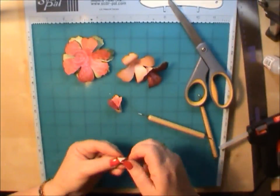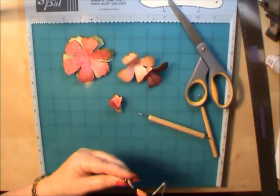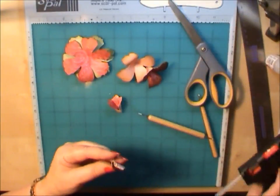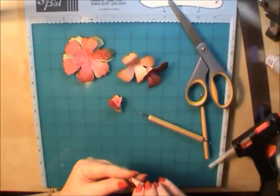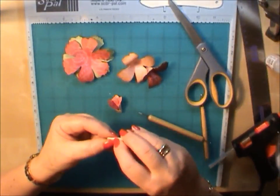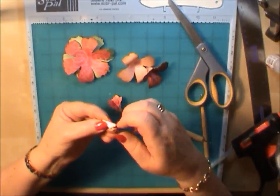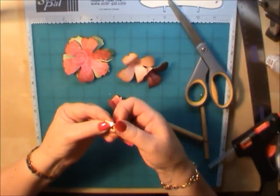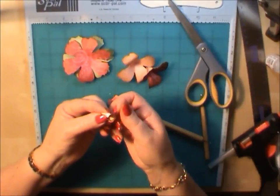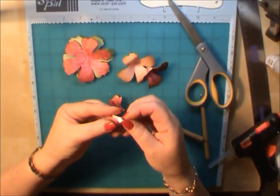Do the same again. I'm going to put a tiny little bit of glue on there. It's a little bit fiddly, but it's worth just taking the time. I'm rushing this a bit today, but when you're doing this at home, you could take the time to do this. This is a job I normally do in front of the telly of an evening on my lap, so I'm not taking up too much time.